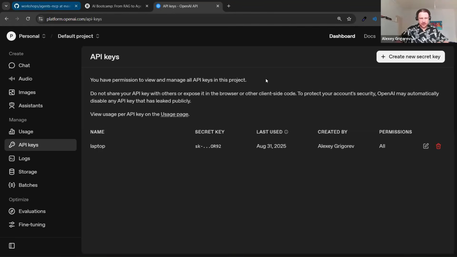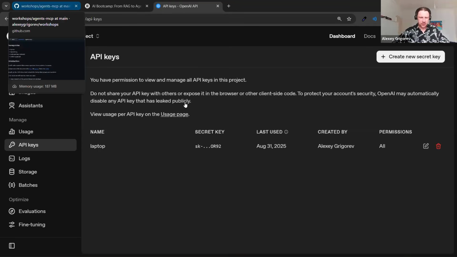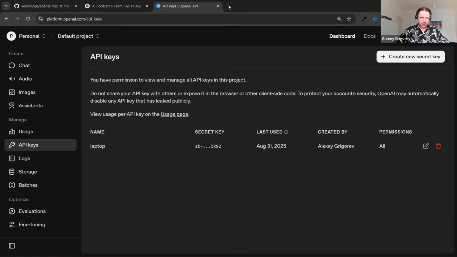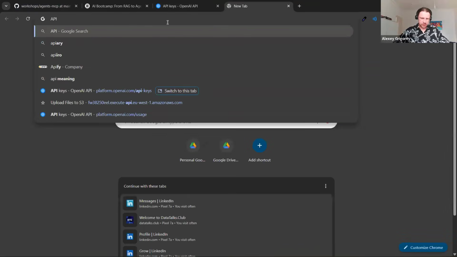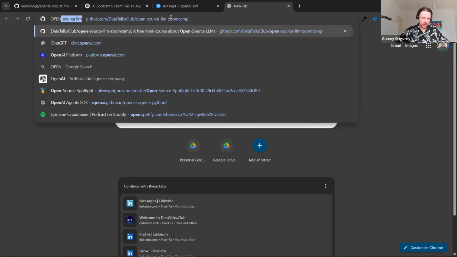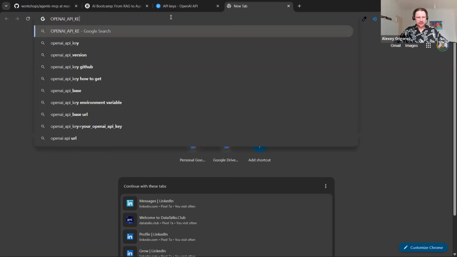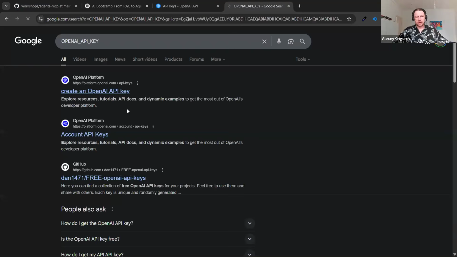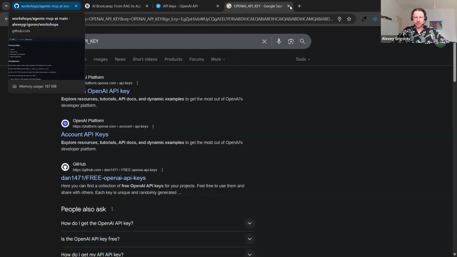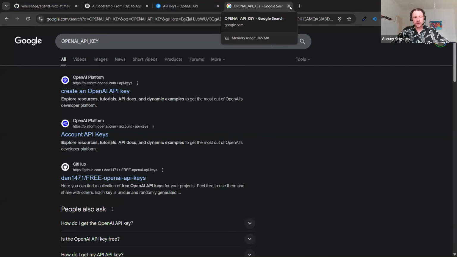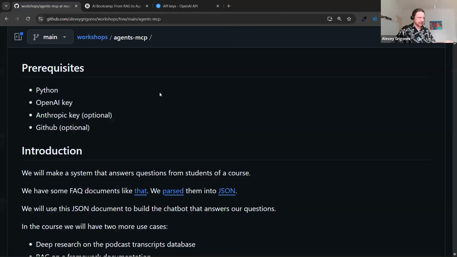The variable name should be OPENAI_API_KEY. This is the environment variable you set for the key. I assume what I say now makes sense. If you don't know how to configure your Python client to work with OpenAI, you can ask ChatGPT. It's helpful and can explain what to do.